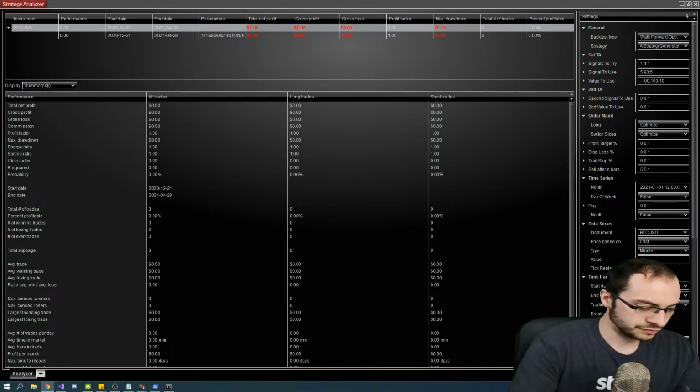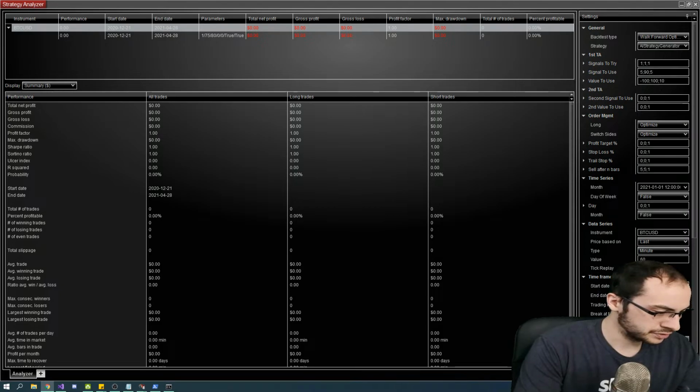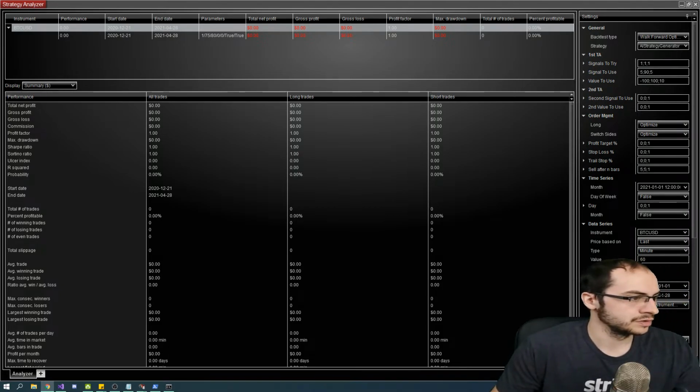I might just focus on generating the strategy. That's fine. How do I enable it though? My enable is blacked out.